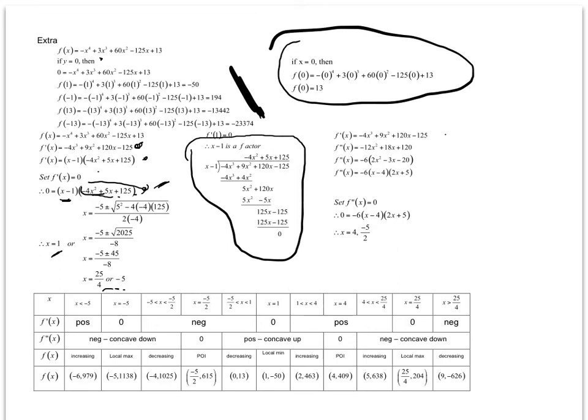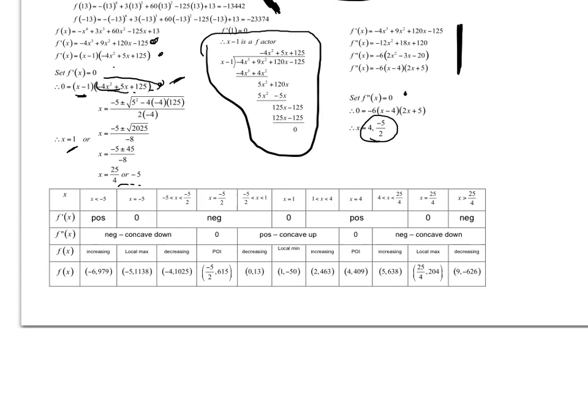And then he does his second derivative test way over here. And when we set the second derivative to 0, we pick up these points right here, which are possible points of inflection. And then we put it all into one chart by itself. So this is where I find it a little more confusing, but lots of people like it because it's all in one spot.